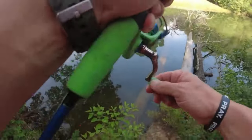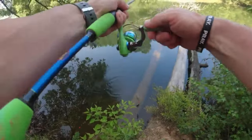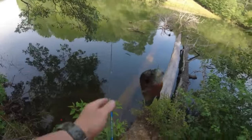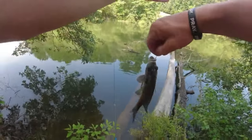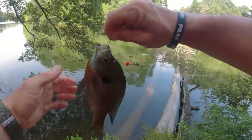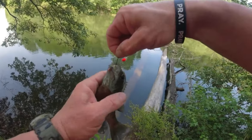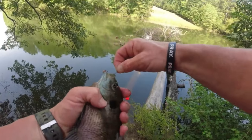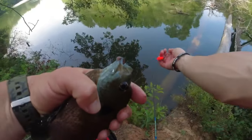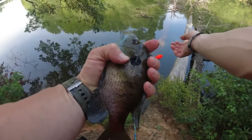Here they come. Oh, big one. Big one. Big one. There was three of them right there. Big one. I mean, that is a good one. Y'all look at that. I'm talking about as soon as it hit the water, three of them came up there, and I ain't fishing but 12 inches deep maybe. Y'all look at that fish.